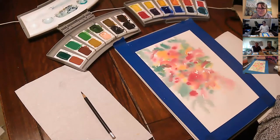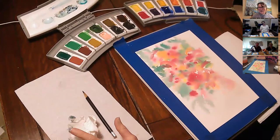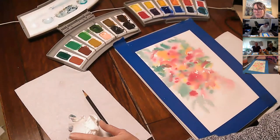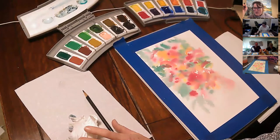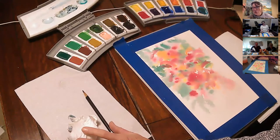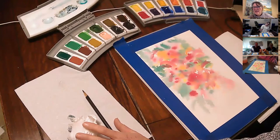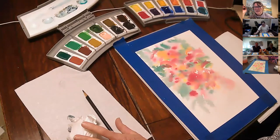It doesn't have to be representational of anything. This is an abstract. It doesn't have to be based in reality. So I'm going to just start noodling with my pen. And if your paint is dry enough, you can start drawing on yours as well and just find the shapes. You don't have to outline. You can draw in the shapes, out of the shapes. You can outline shapes. This is basically like stream of consciousness, letting your painting talk to you instead of you trying to control the painting. This is the fun part.